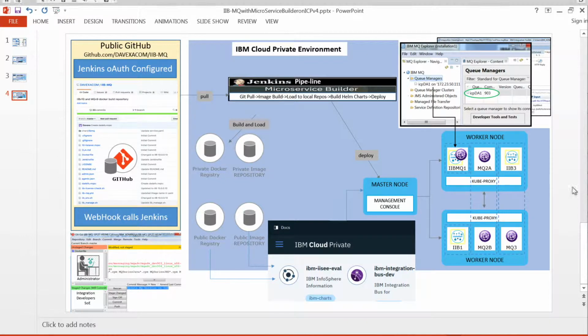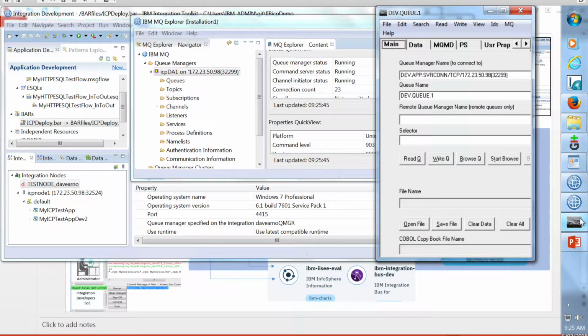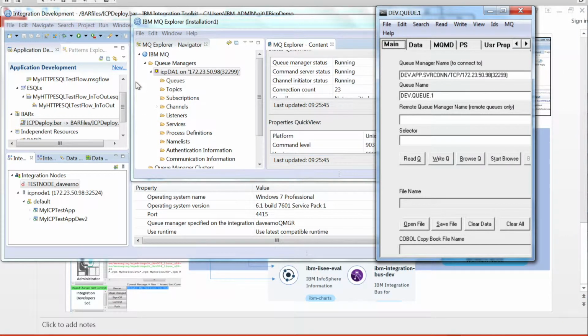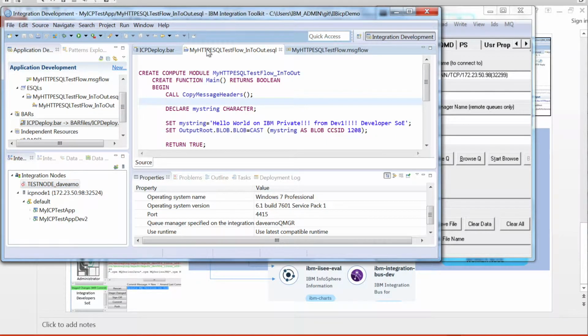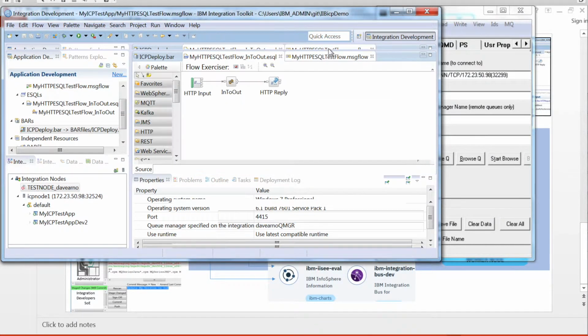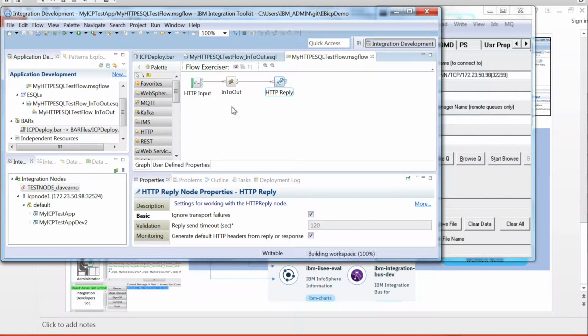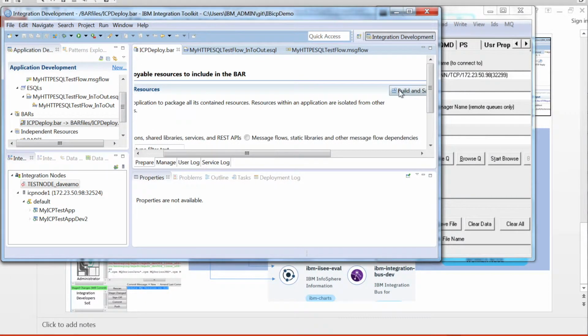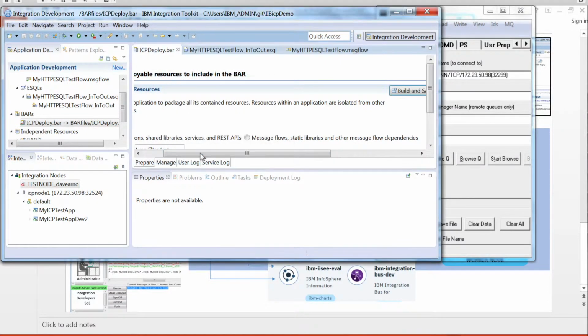Okay, so if we take a look at typical developer tools, we've got all the things that an integration or an MQ developer usually uses. Here's his IBM Integration Bus, and he's got some message flows that he's working on. All the usual things we would expect, and we can force a change and an update, and rebuild a bar file just as we would expect if we were running locally.